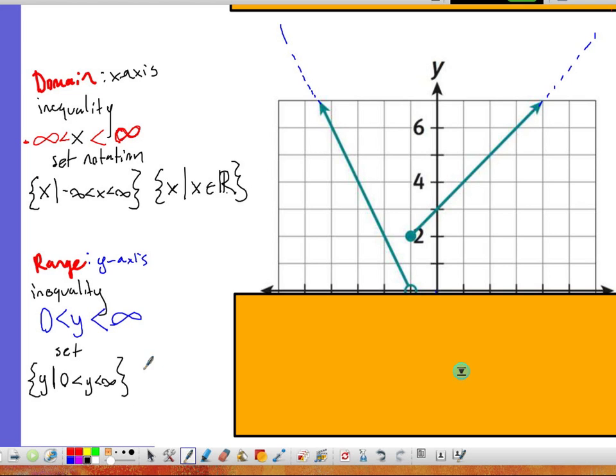Here we could also use a different thing. We can use y such that y is less than infinity. Well, no, not that. y is greater than 0. Both of these are the same thing. And usually the book does not like using infinity in its set notation. Instead, it uses this right here. And notice these two are exactly the same thing.